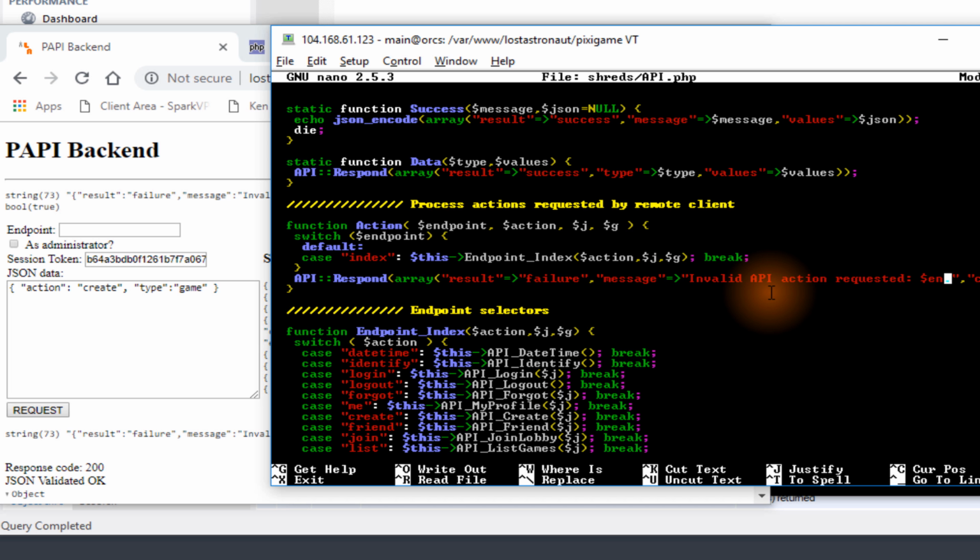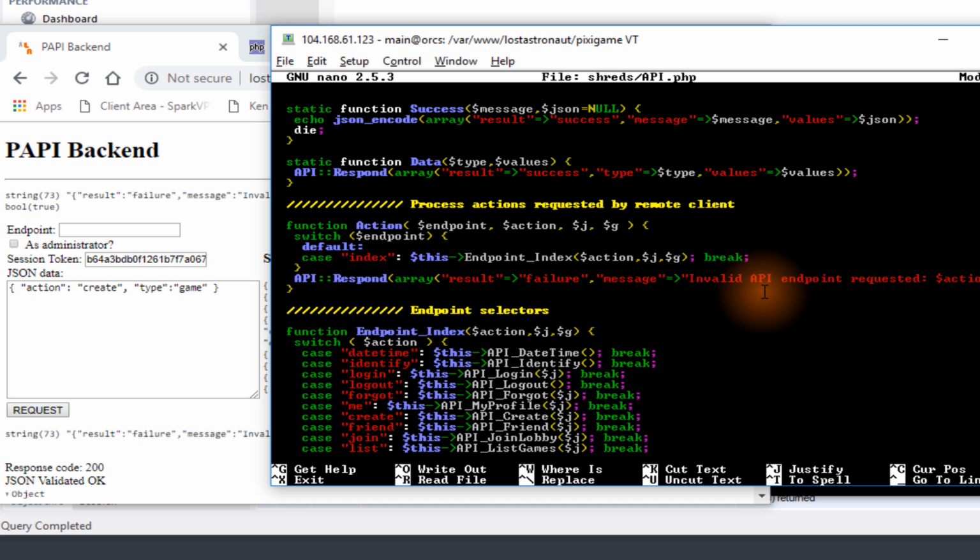Let's just send that along. Endpoint action. Forget endpoint. What? Wait a minute. Why would that happen? It's really invalid endpoint requested here, and that would be.